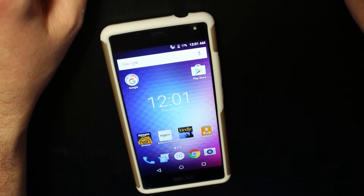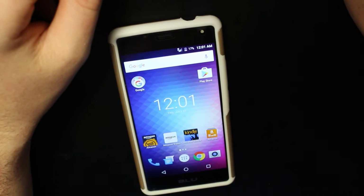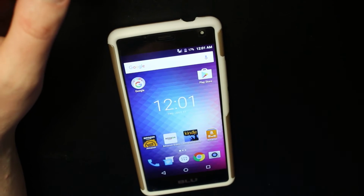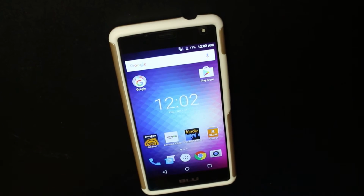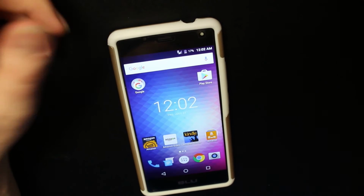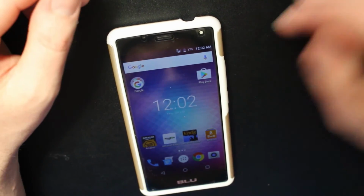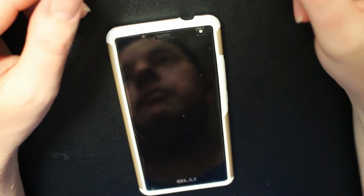Oh yes, one thing I forgot to mention earlier in the video. Battery life. Let's talk about battery life. I used this phone with low to minimal usage, and it lasted me almost a full 2 days of battery life. Now, if you're going to use this as your main phone, your primary phone that you use every day, then you probably won't get 2 days. You'll probably get at least a good 24 hours out of this phone, because there isn't much for it to power, and it's got a 2500 milliamp battery, which is decent. So you probably won't need very much.